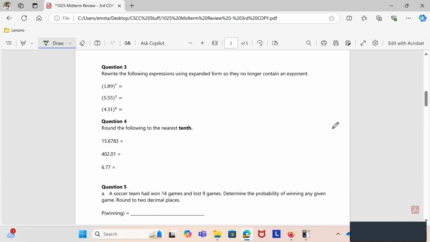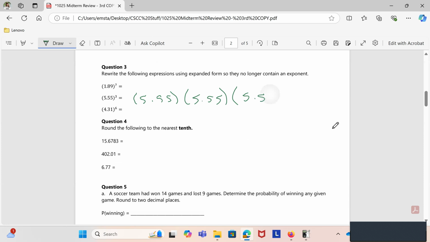Again, they're not looking for the answer. They just want to know what it means. Well, it means that I multiply 5.55 by itself how many times? 3. Like I said, I'll do this one because this one, 3 times, fits on here. Questions on what we did there?